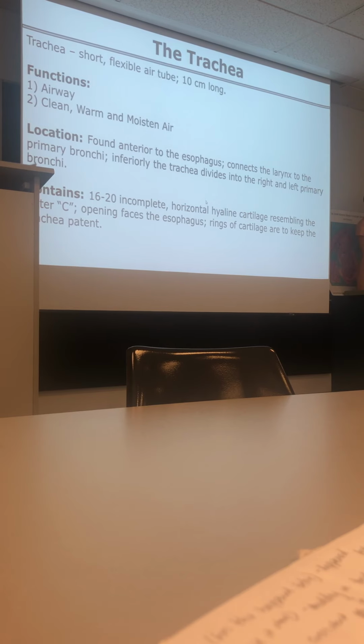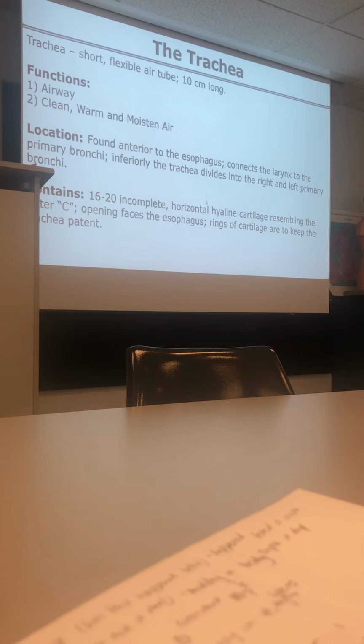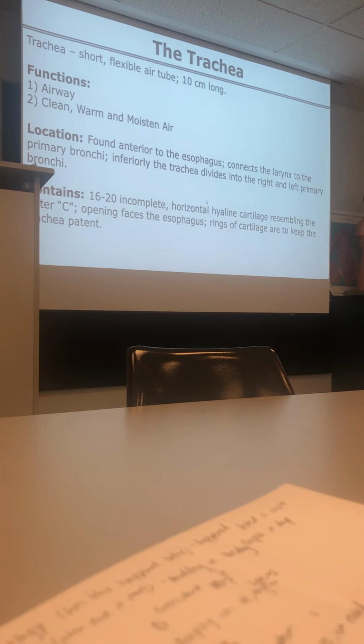So underneath our larynx, we have our trachea. Okay, our trachea is pretty long. It's 10 centimeters long. Well, it says short, but I think that's pretty long. That's like a long tube in the body. It's basically like this hole down to where our trachea splits into our bronchi. And we have airway. We also have loosened air, and it clears it out.